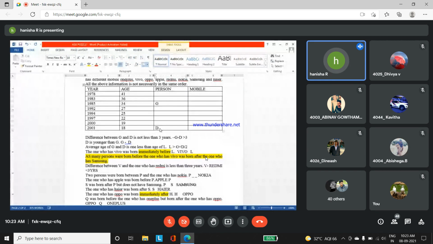L should be 1 more than the average. So you have L, the age of L should be 27. So you have 27 here, and you can mark L over here. So the first thing itself, since you have 3 clues speaking about the same variable, the same character, if you sort it out properly, then you can solve this problem easily.